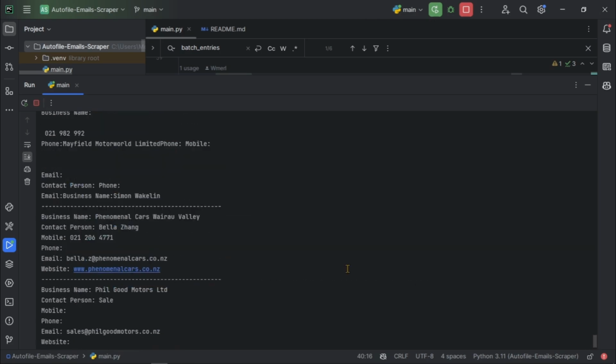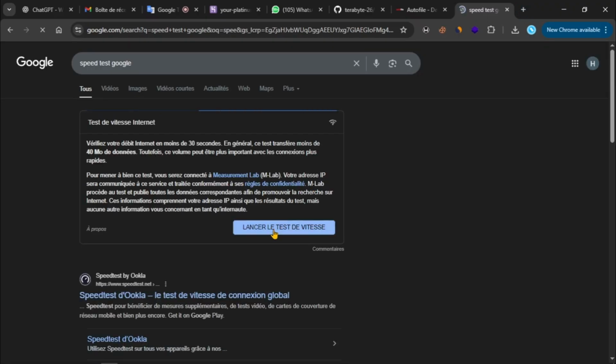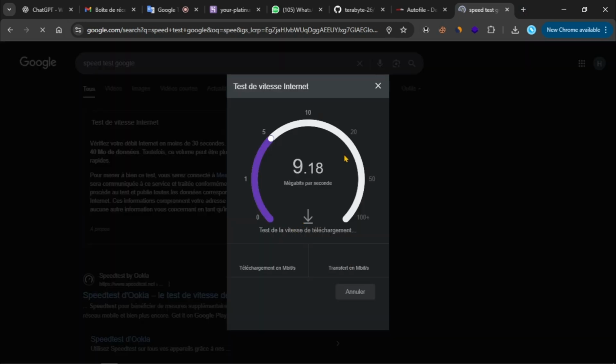It's batched. Keep in mind that my speed test is not very high, as you will see here. It's just a middle speed of internet.